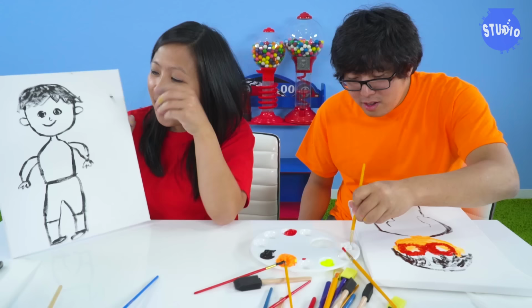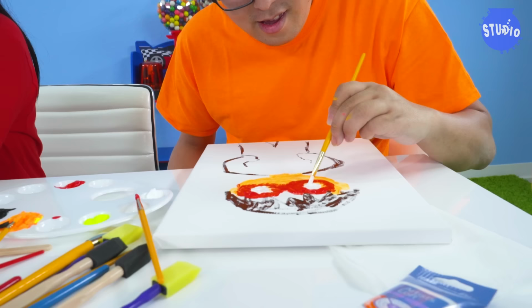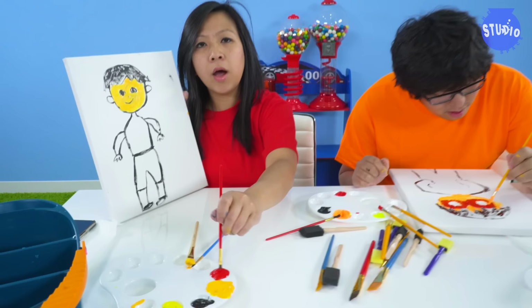So I will do skin color next. Oh, it's really orangey. Orange skin. Maybe he's been out in the sun too much and got a little sunburn. Oh, I should have done this first before the face. I messed up again. It's okay. Mistakes add depth to the art. It's just hard because it's paint. It smears. I'm gonna use red because I know in the middle of his chest, there's an R.